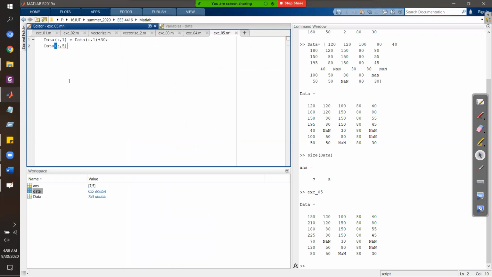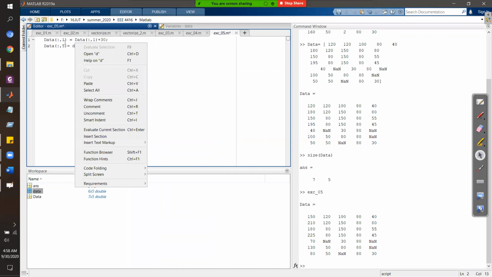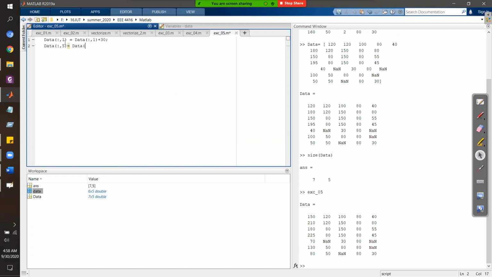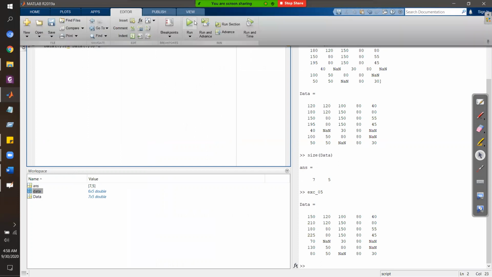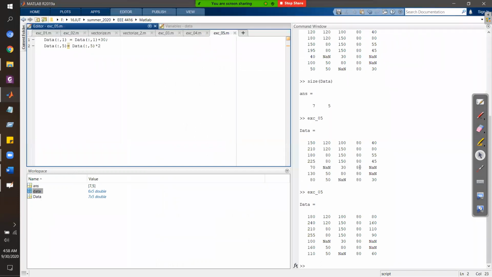That's why I'm writing it this way. Data of the fifth column is equal to itself multiplied by 2. Let's see. As you can see, the 40 was multiplied by 2, and all of the others remained the same.